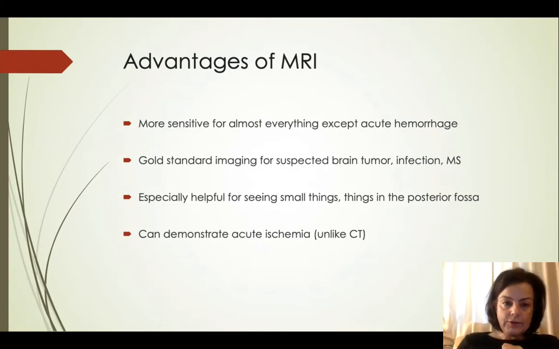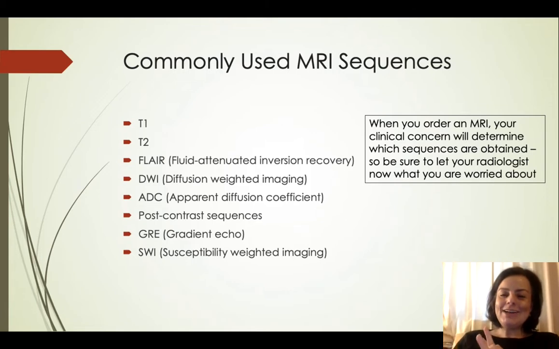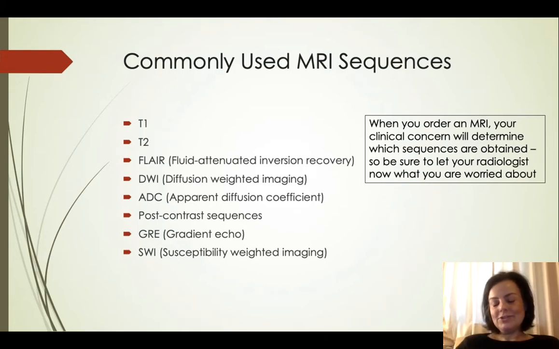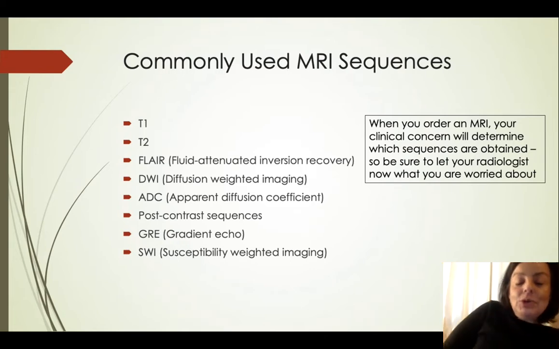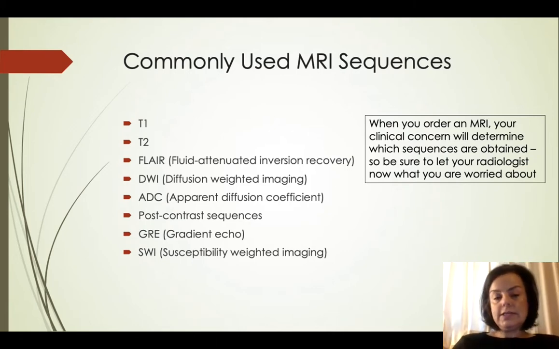So we've already talked about those points. Here's where it gets confusing, right? This is why MRI blows us all away, because there are so many sequences, and they have all these confusing acronyms. We'll go through some of these, but this is again a reminder to communicate with your radiologist, or whoever is protocoling the study for you, because they will get you certain cuts and certain sequences if you tell them what you're worried about.